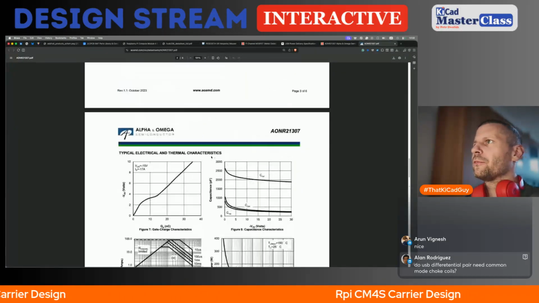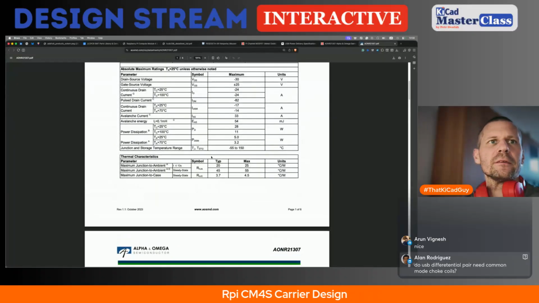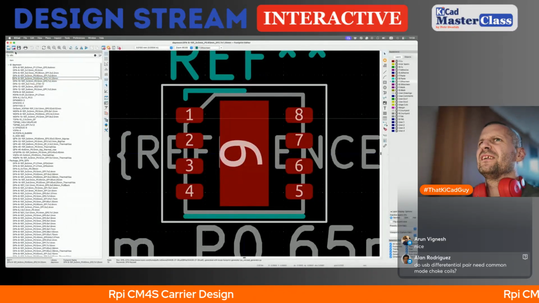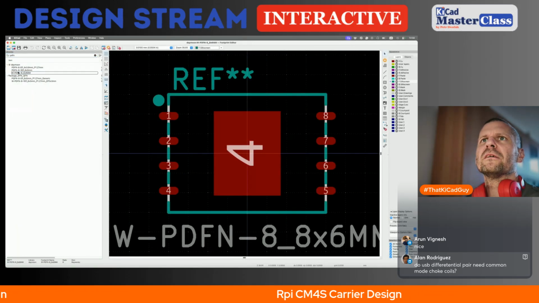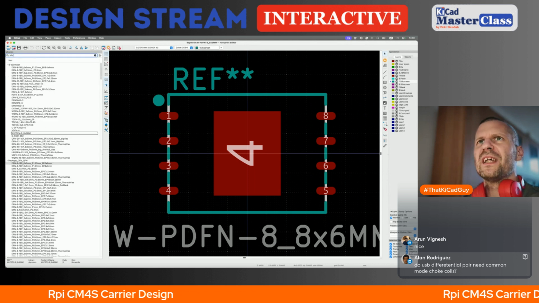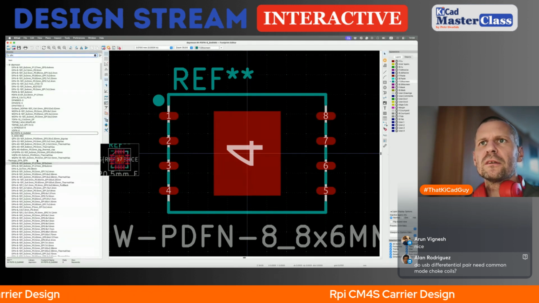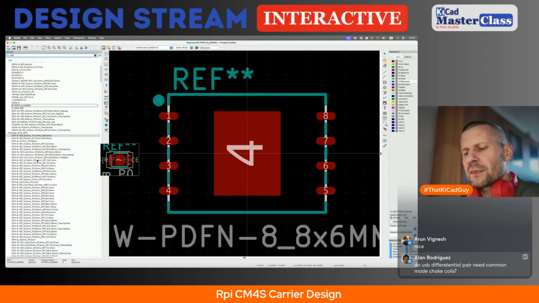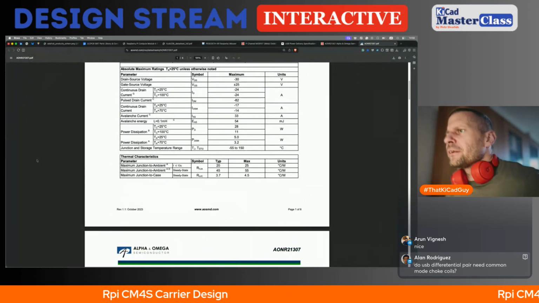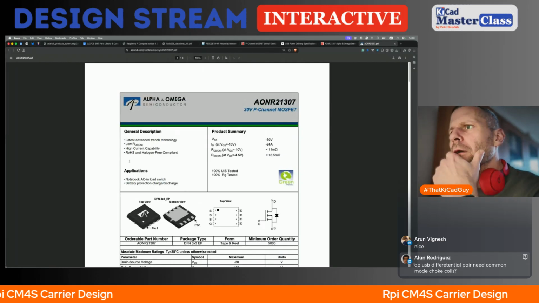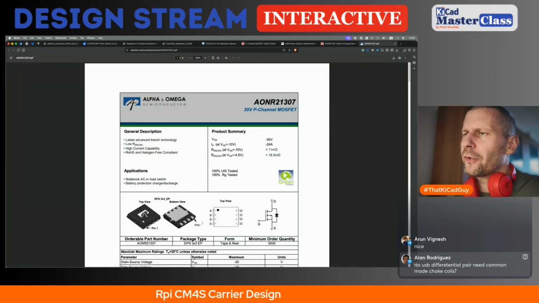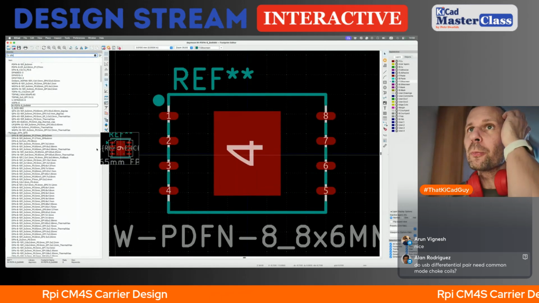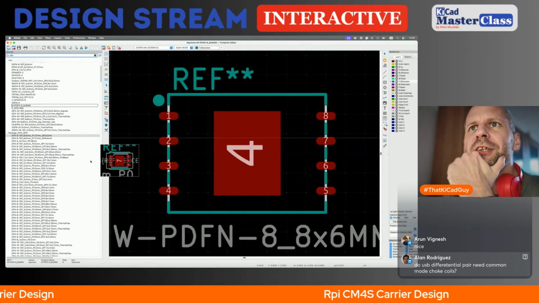Issues, only issues. There's no example footprint. Don't tell me that KiCad doesn't have it. It's an 8-pin package, isn't it? Yes, 8-pin with the large drain area. That's a super normal, super common package.